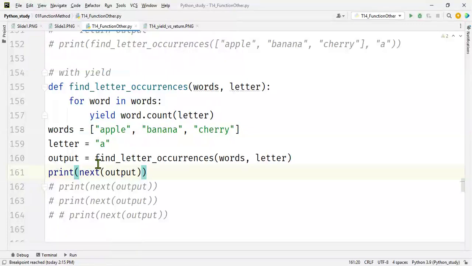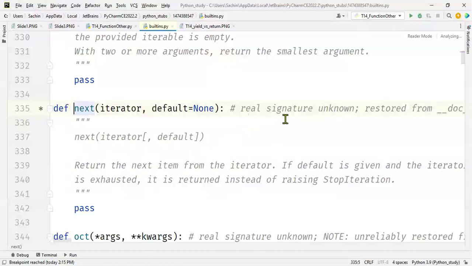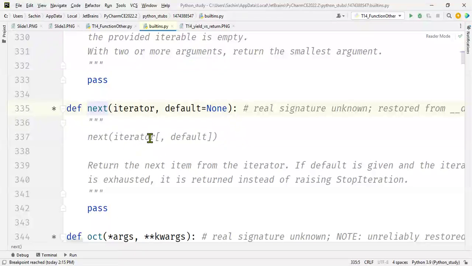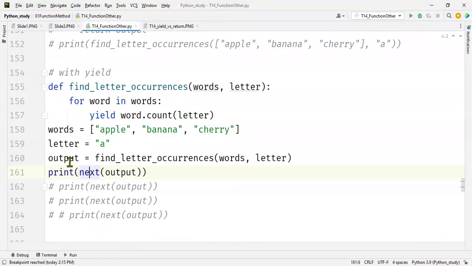Let's see the next keyword: it returns the next item from the iterator. This is the definition. So this will process the values, store them in the output variable, and whichever is the next indexed value will be returned.